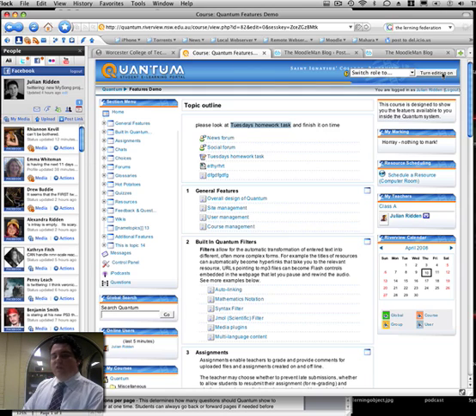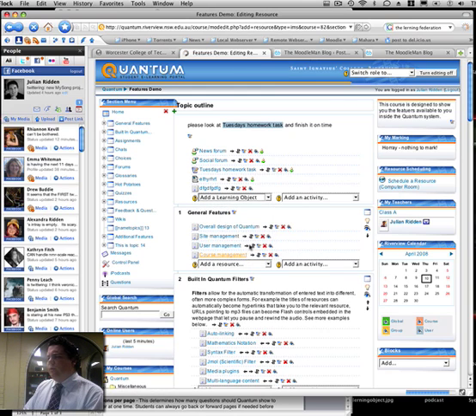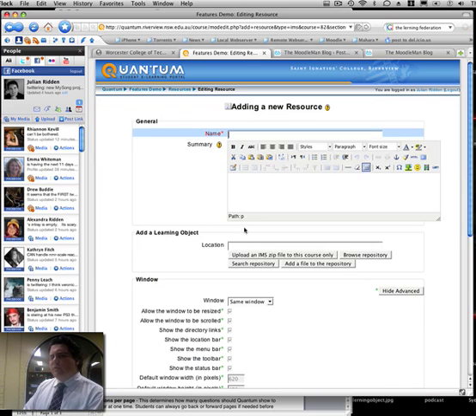Let's just pretend I'm a teacher and want to deploy a learning object. This is all I do. Click Turn Editing On, click Add a Resource, and click on Add a Learning Object. Now on your standard Moodles, it will actually be called Add an IMS Content Package. I just edited the language strings because I thought Add a Learning Object made a lot more sense to my teachers. This is very similar to the old interface, by the way.